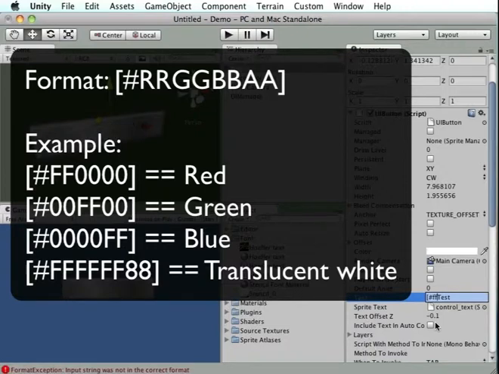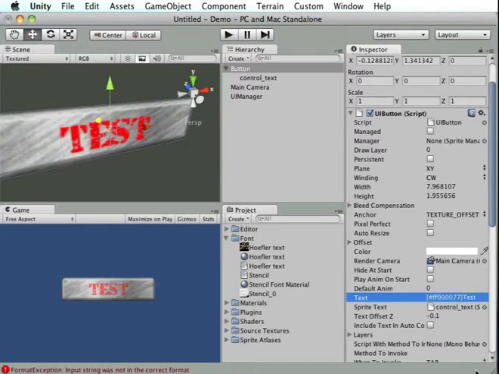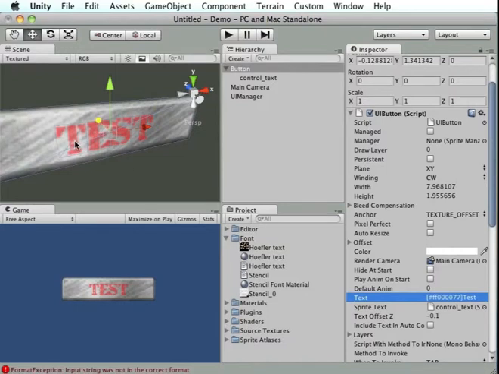So let's just make this red, so that'd be FF0000. We can also add an additional alpha component if we want to, with two more. So we can do FF, or if we wanted it to be translucent, for instance, we could do 77. And as you can see, that makes it translucent, but we want it to be fully opaque, so we'll set that back. If we omit the alpha component, it assumes opaque or full alpha. But as you can see, that makes every character that follows red.